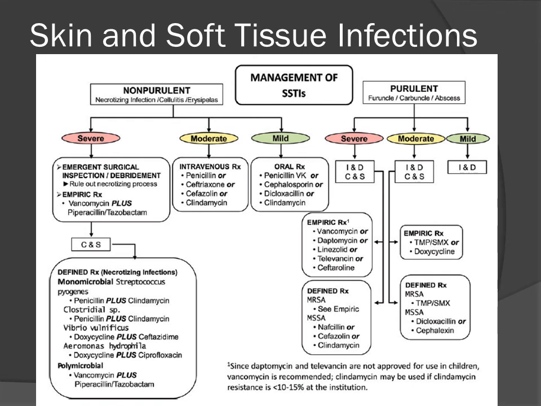Culture and sensitivity, if it's a necrotizing infection, that's a possibility, but for cellulitis, you can't really culture something that doesn't have a head or doesn't come to the surface. When it's purulent, you've got pus, you can do an incision and drainage, which is typical therapy regardless as to what the severity is. And then you do your empiric therapy based on how severe the infection is. You'll notice here that telavancin is still in the guidelines here, which I think is probably going to disappear once these get updated.